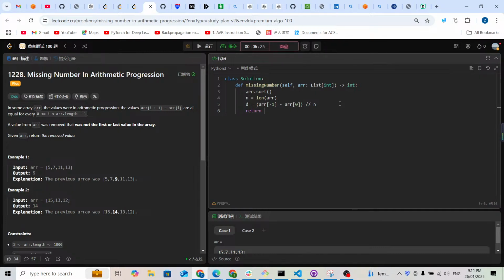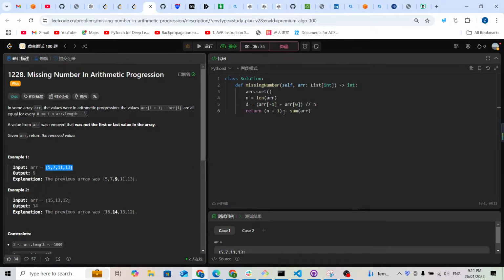Now if we already know the distance, basically we know how to calculate. Since this is an arithmetic progression, we can calculate the total sum of all the numbers, even including the removed number. Because the final result is going to be this value minus the sum of the array. The total sum includes the removed element, so the total number of elements is n plus 1, since currently n is those elements, but there's one which is removed.